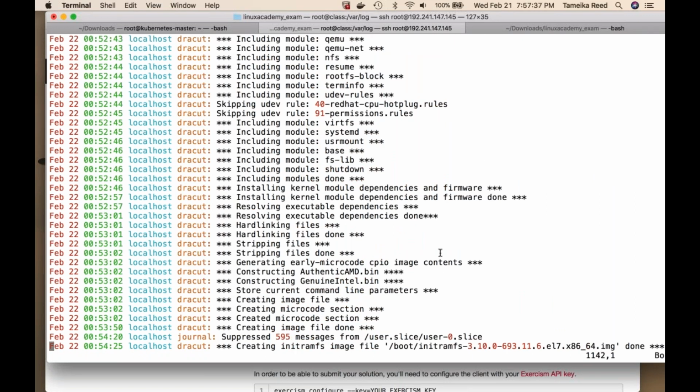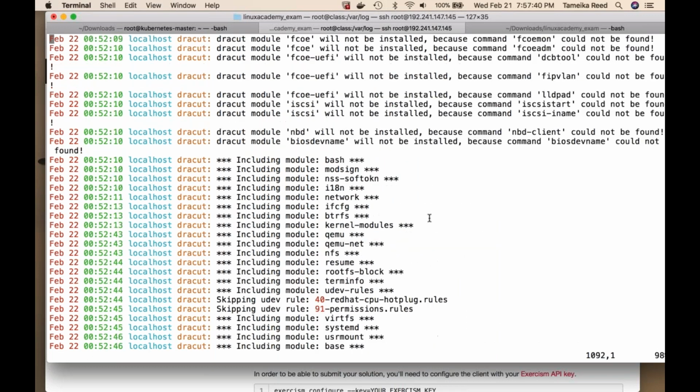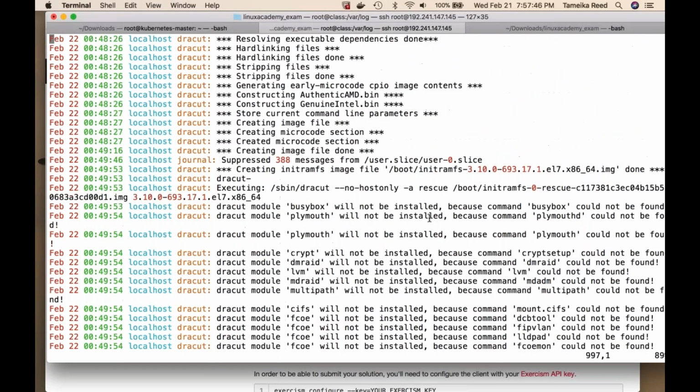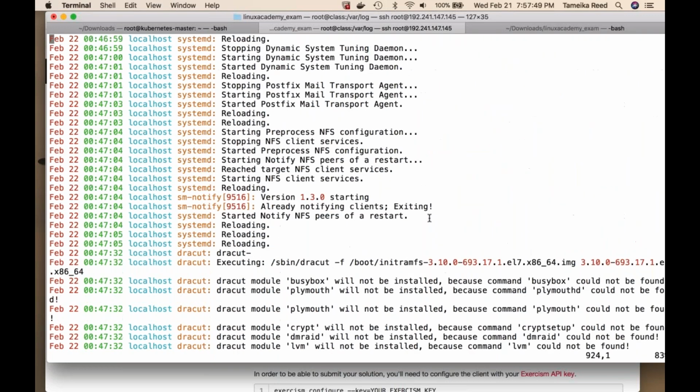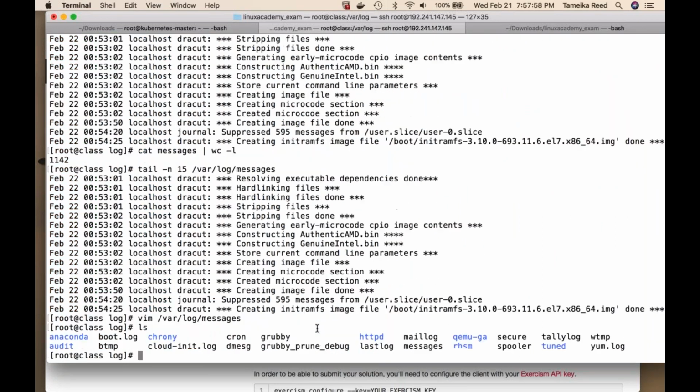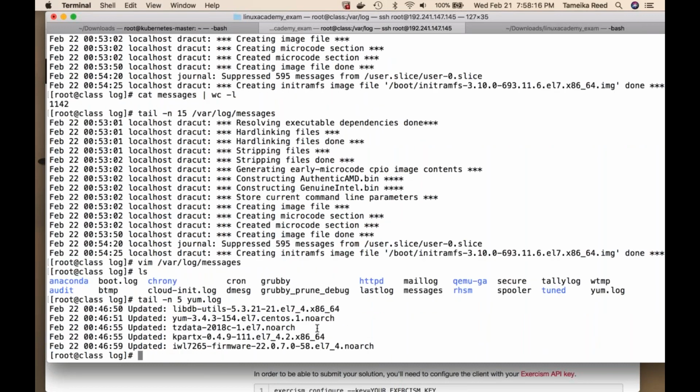We've seen that. And what you also get in here is, when I did my yum install, you can see there was something going on with yum and what it was doing. You can see some stuff that was going on, like the install and so forth. Another thing you can get out of var log is a yum log, so you can tell what files or packages were installed. So let's do another tail -n and give me the last 5 lines of yum.log. And you can see these are the last 5 RPMs that were updated.